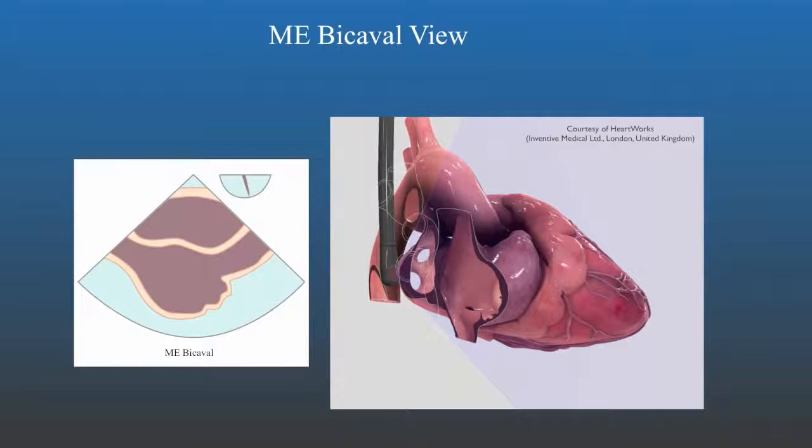The right atrium is the large chamber connecting the two caval structures. The intra-atrial septum can be seen between the left atrium at the top portion of the screen and the right atrium at the lower portion of the screen. This is an ideal view to interrogate the septum for an atrial septal defect or patent foramen ovale. It is also a useful view to observe the J-wire advancing into the right atrium when a central line is placed.